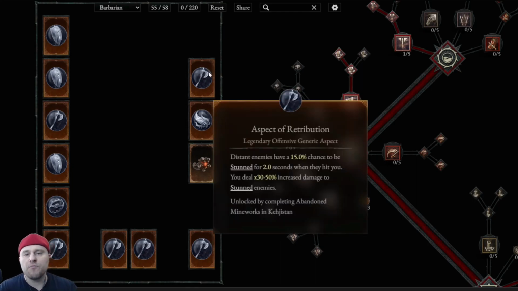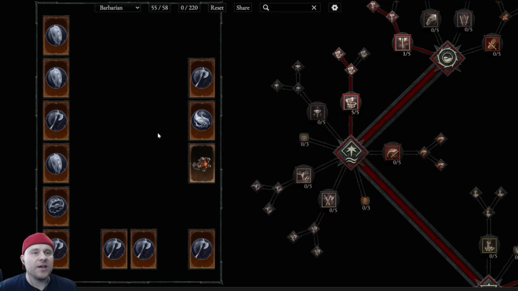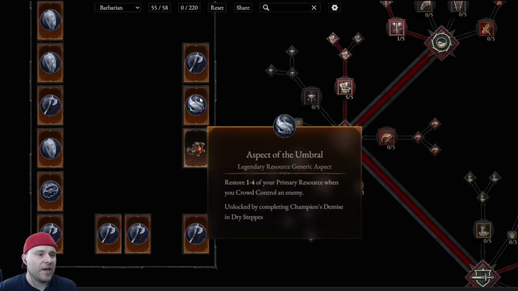And these you can mix and match, but right now, this is what I found to be the most synergetic. Aspect of Retribution. Distant enemies have 15% chance to be stunned for 2 seconds when they hit you. You deal 30 to 50% increased damage to stunned enemies. There may be something a little bit better fitting in this slot. Time will tell as the game goes on and as more legendaries are found in the game.